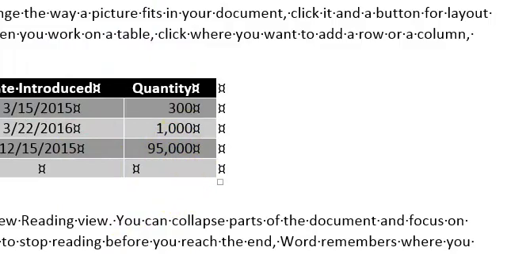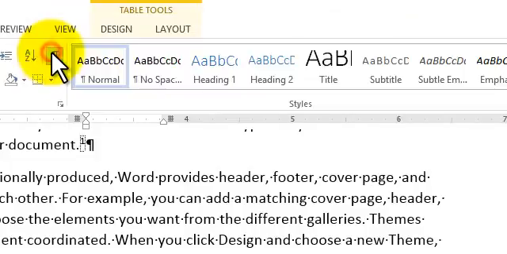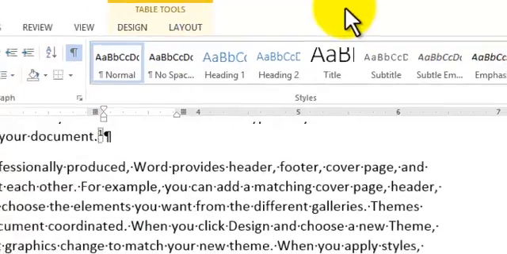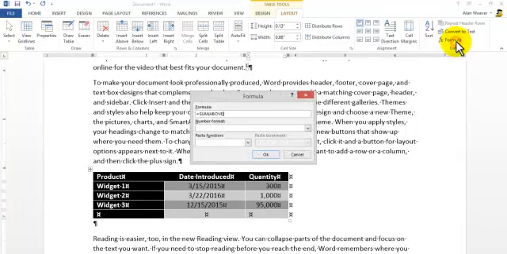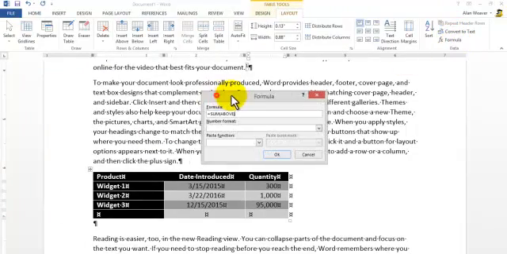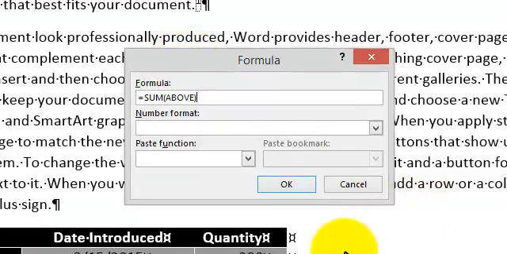Other thing you can do, I have the paragraph markers on, which you all know, that P there. Let's leave it on just for a few minutes, okay? Let's say I want to have a total here. I don't recommend it. You could actually go into Excel, create this, copy and paste it in here. But I want a total here. I click on the layout tab here. Formula. And it has sum above. You could do a lot of things here, but it references by letters like column C. And then you could just say, okay.